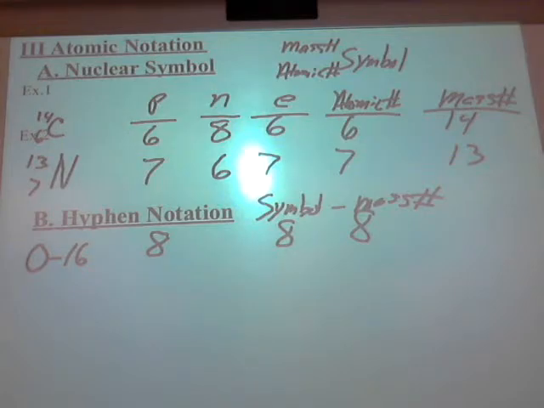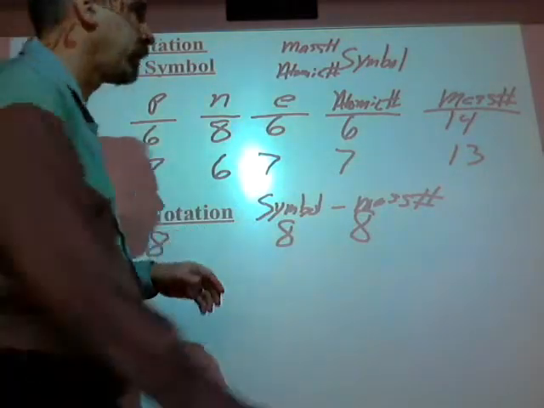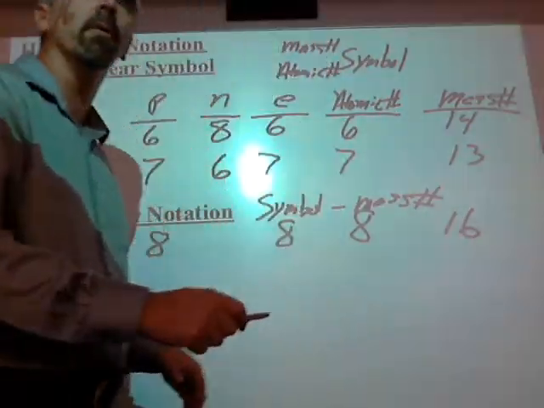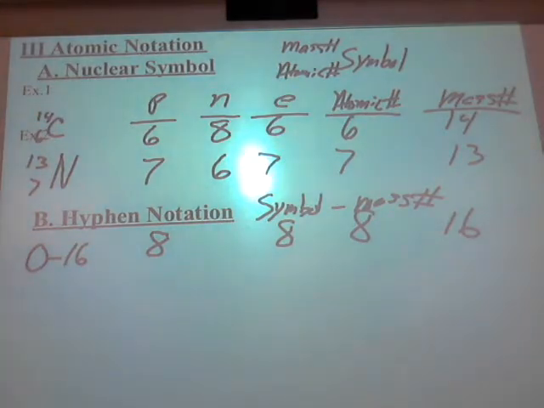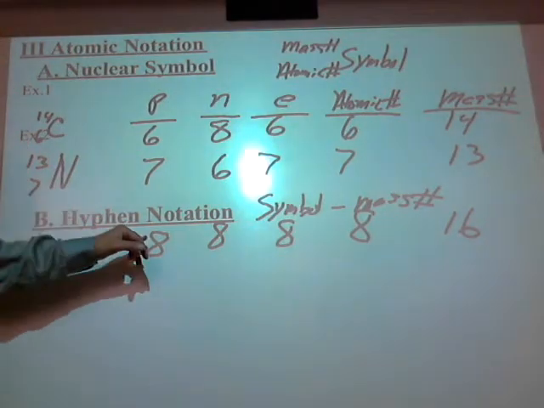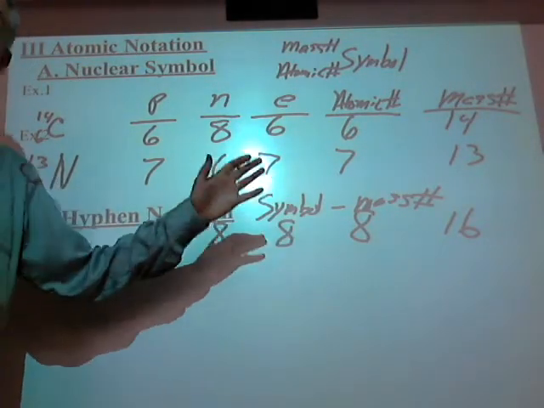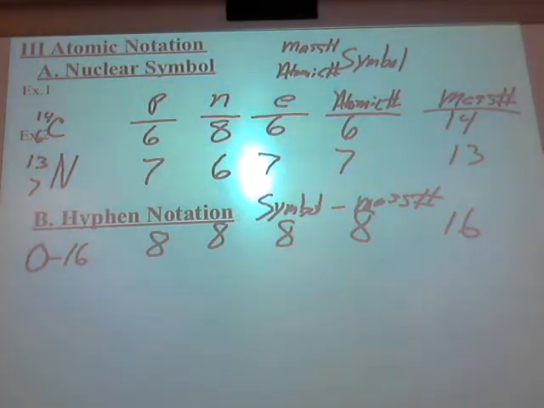In this case, since the mass number is 16, I can write that down right over here. It tells me the mass number. In this case, how many neutrons do you have? Don't be surprised. That can happen. It doesn't always happen. Don't assume every time these are going to be the same. But I did want to do at least one where they were.